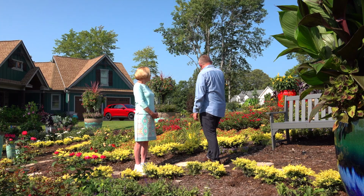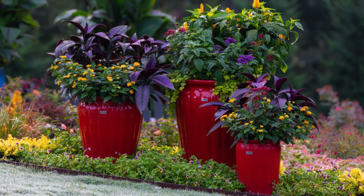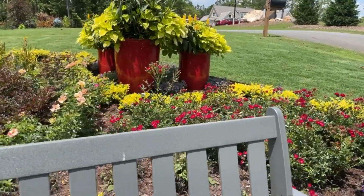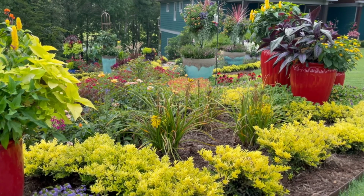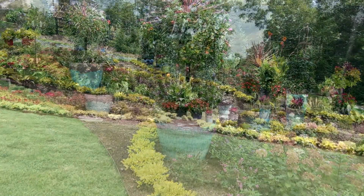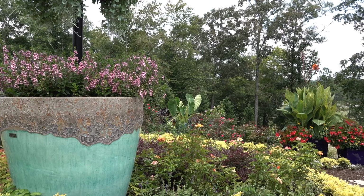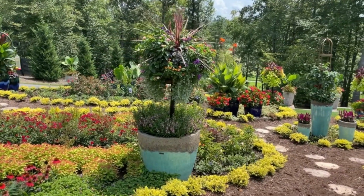Well, let's talk about the containers too, because you've gone with a lot of contrast in the containers. In some of the other quadrants, the containers are all somewhat similar, next to each other. Here we've got these bold reds, and then we've got another turquoise with kind of an earthen top on it. Even among the containers that were selected here, you've got quite a bit of contrast. Now the red I knew was going to work because red was a color that was here. With that big one, once again, we didn't know. And that's one of the pots that's marking that entry, so it had to coordinate with the other side. We had a turquoise pot here and we tried it. It looked good. I think we have so many colors in this bed that it just popped right up against it. It totally works, absolutely.